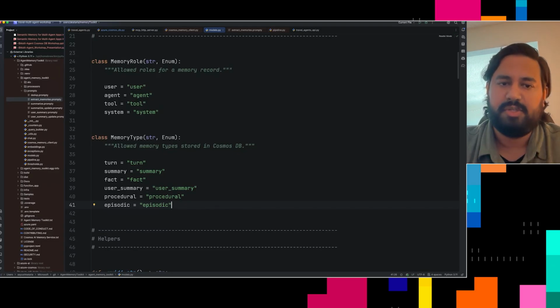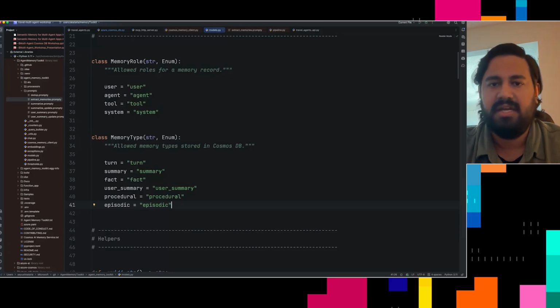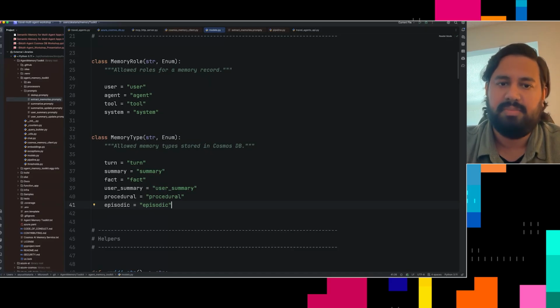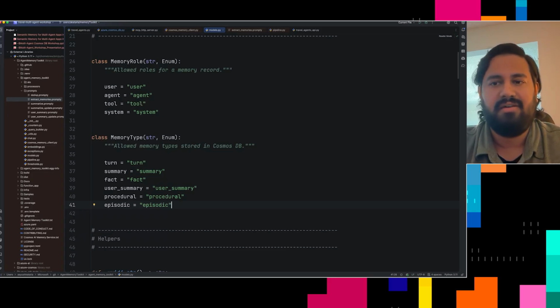Third is episodic memory. These are tied to a specific time and place. Visited New York City last spring, loved seafood on my Barcelona trip. These are how the system knows to reference a past trip when planning a new one. And these do expire. So the default is 90 days. Episodic memory gets noisy too fast, and a recommendation system doesn't really need to remember a coffee shop that you went to probably 4 years ago.